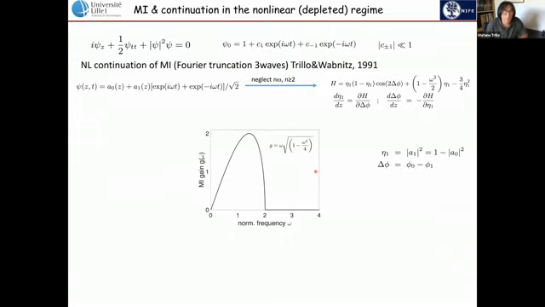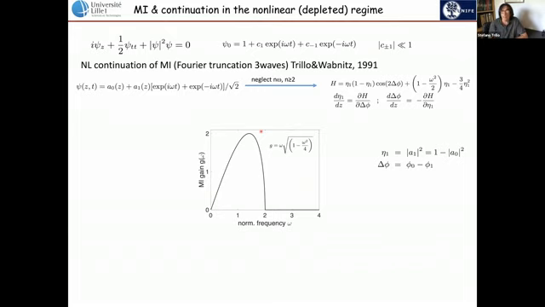Okay, so let's start with very simple stuff. You have to be careful about the notation, because I use optics notation. So essentially, evolution is in Z, and the transverse variable is time. And everybody knows in this audience, if I take psi naught initial value as 1, which is a background of pump, plus 2 sidebands, and these sidebands are very small, I do the linear stability analysis, and I get this picture. So the gain, which is the eigenvalue of the linear stability analysis, is different from 0 between frequency that range from 0 to 2.